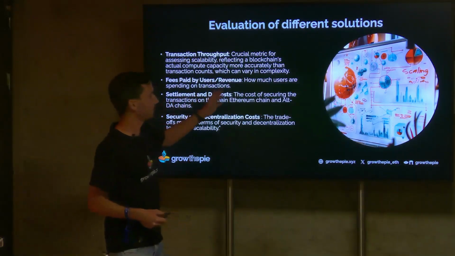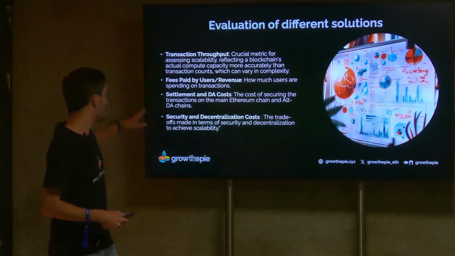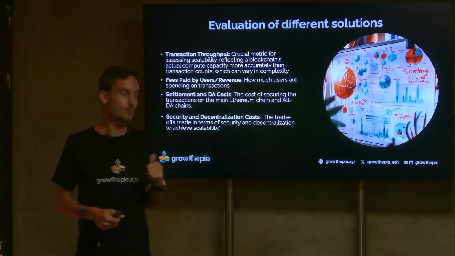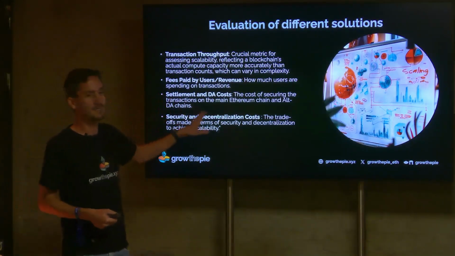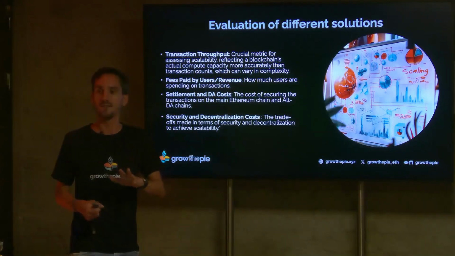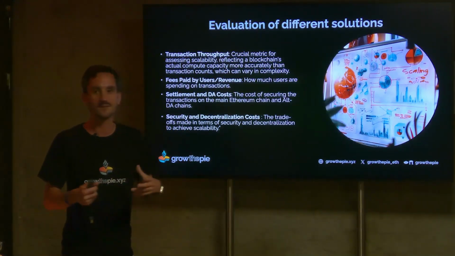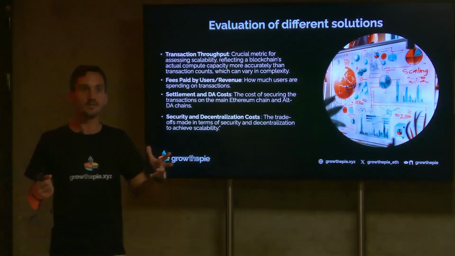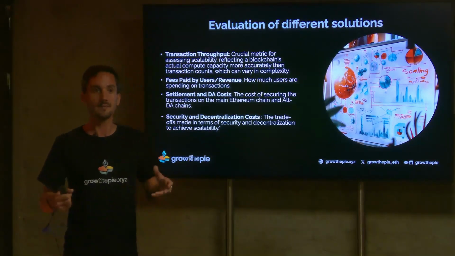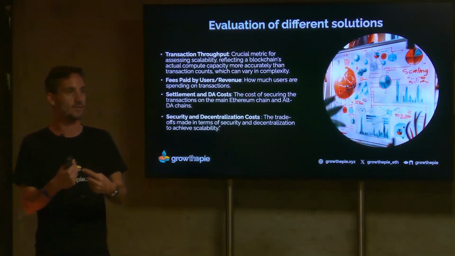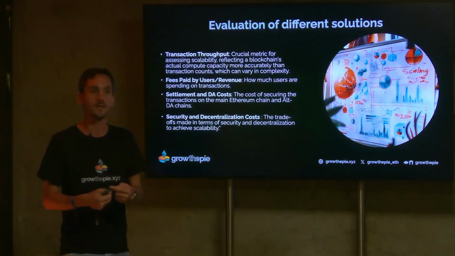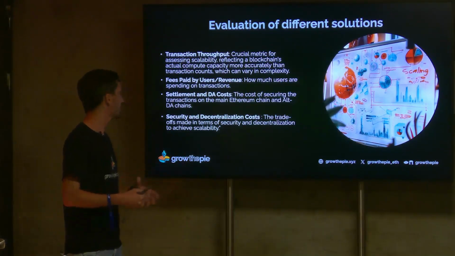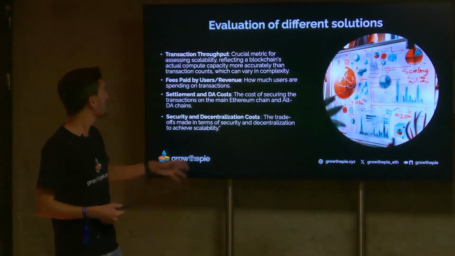And then also, of course, we have to look on the other side as well, on the cost side. So settlement and DA costs. We're going to have a really interesting example. But basically, it always means we need to look at where the data availability is. We're here at the Modular Summit, right? And Celestia is one of the sponsors. So you could choose an alternative data availability provider, right? Which might make it a bit cheaper to interact on a specific layer 2, let's say a validium like Immutable X or Mantle, or Manta Pacific in this case is a good example as well.